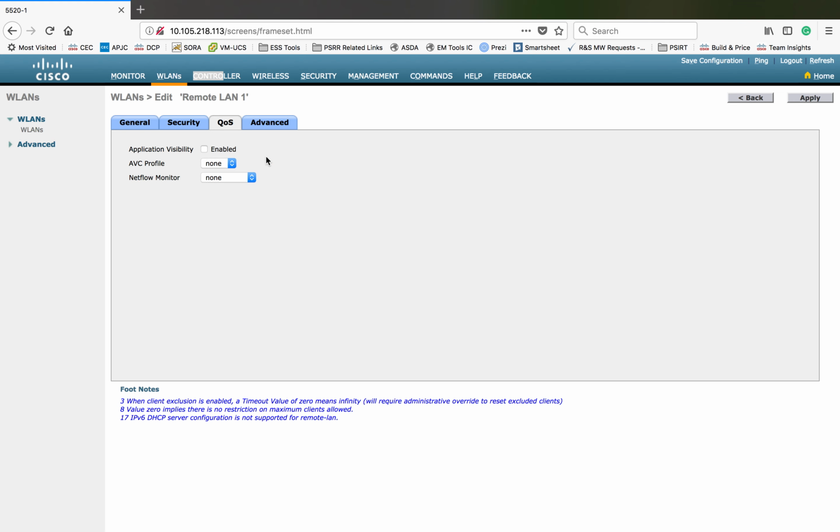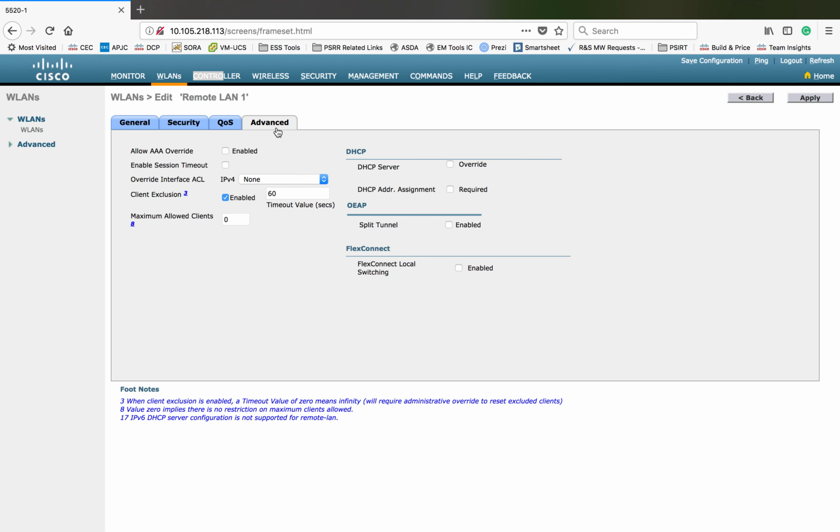Then QoS, again the QoS policy applying part is not available here. Only the AVC information and NetFlow monitor is available. So even QoS mark setting is not available with OEAP support. Then AAA override, the basic wired features are available here for OEAP.